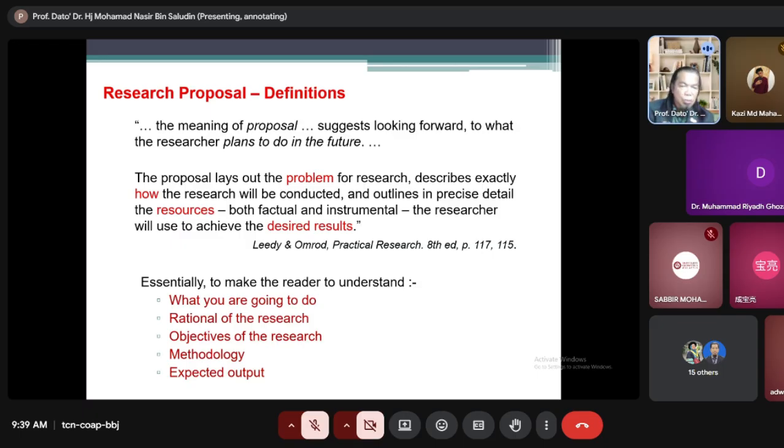You can get all these from the abstract, the expected result, expected outcome. You must have an abstract. If you produce the thesis, number one, they go to the title. The title consists of the dependent variable, the independent variable, and also the mediating variable, and it must reflect the content of your research. Then they go to the abstract. When they read the abstract and understand it, they say this is beautiful research. They go to the content of the thesis, one by one, from one chapter to another. That is the rational way to read the best thesis.